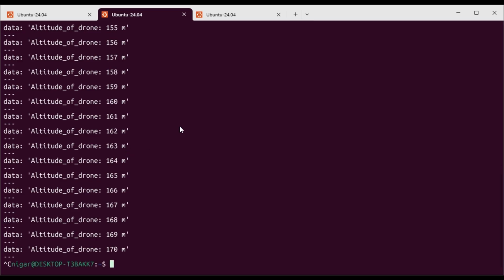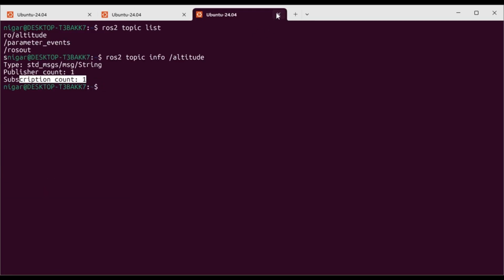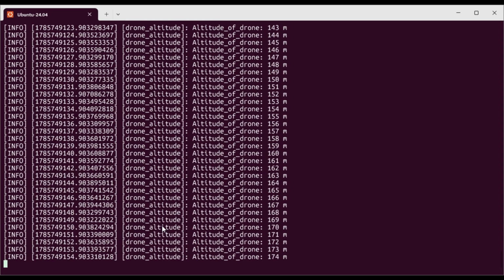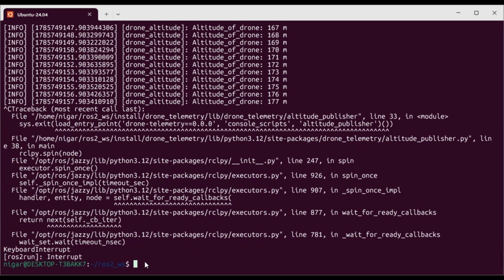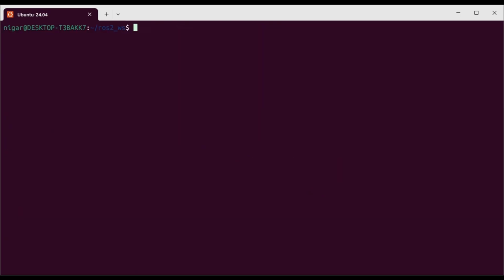Now let's stop this over here and let's go back to this window. Now next step is to create the second publisher. That is the main aim of this project, that we will be creating 2 different publishers and 1 subscriber. So let's create our second publisher. It will be much quicker than this because I don't have to explain all the codes to you, because we already discussed that previously.